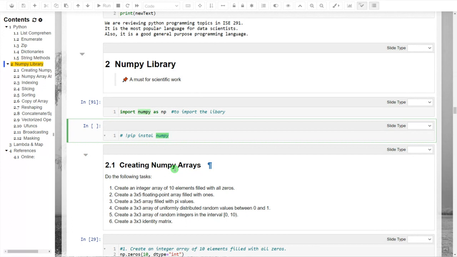Not NumPy. I'm not talking about NumPy. I'm talking about the word array. Have you heard about this word array in 104? Okay, so that's good then.